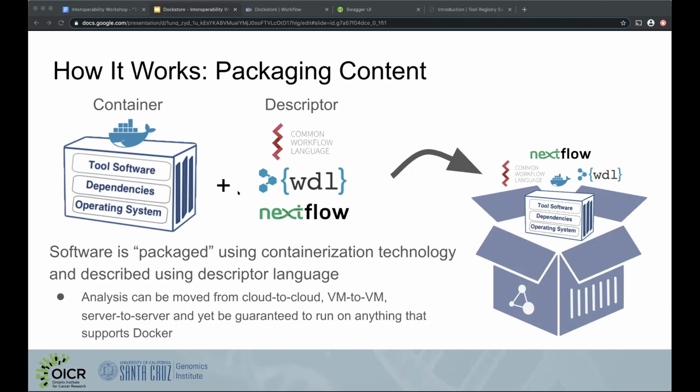The same data inputs will generate the same outputs regardless of the system that you're using it in.